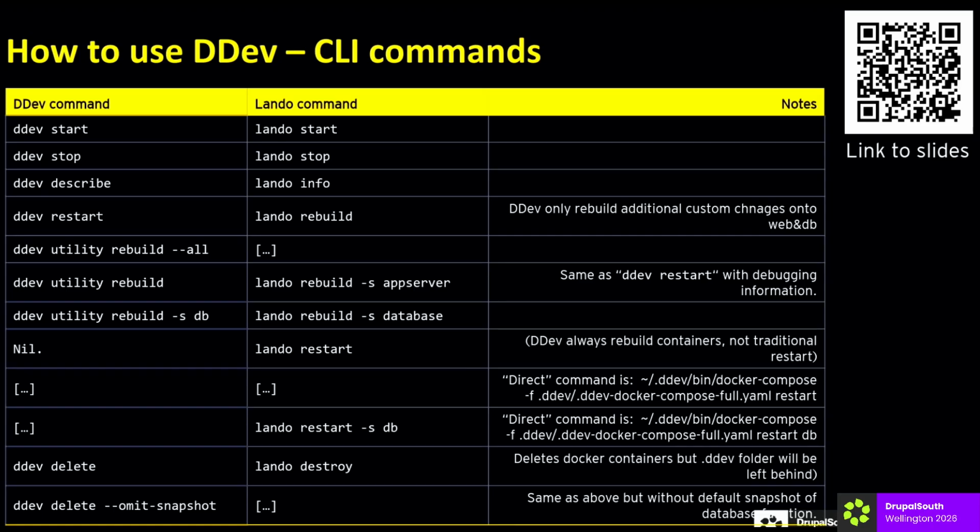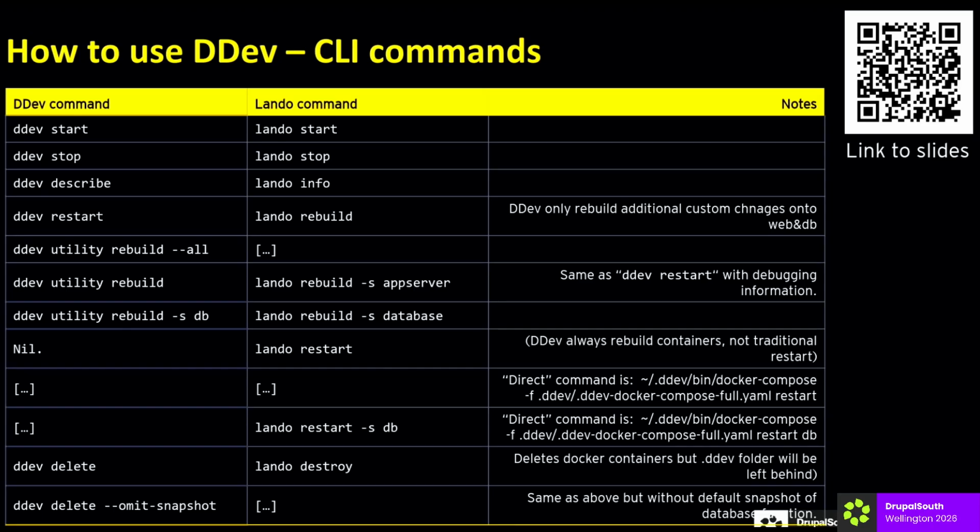Oh, and ddev delete, so delete your project. By default, it takes a snapshot. So you might want to pass omit snapshot. Otherwise, it will turn on all your containers, take a snapshot, and then delete the containers. But maybe you don't really care about the project and you don't want to back up. So just pass omit snapshot.